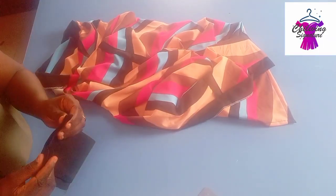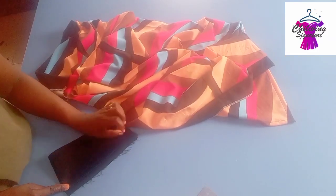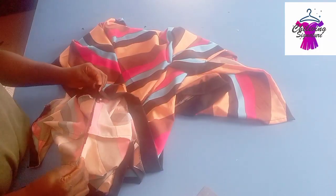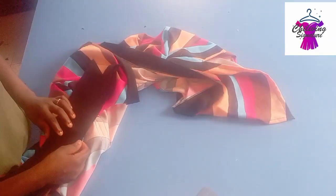You can see, I have to flip it this way to find the midpoint, that is the center of the back panel. So I'll make a notch this way. Introduce my fabric and my gown this way. Place this way, make a notch as well. Okay, so I'll flip it this way.